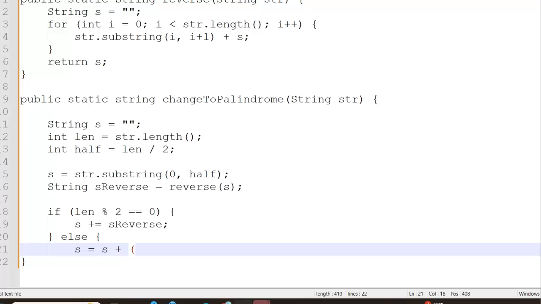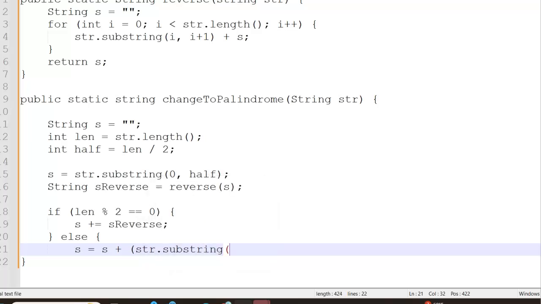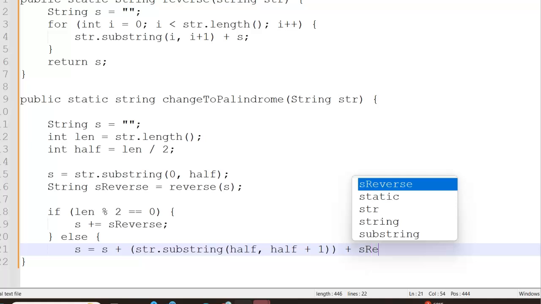So that would be str.substring(half, half plus 1), plus sReverse.